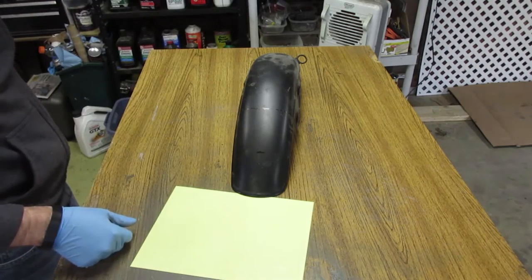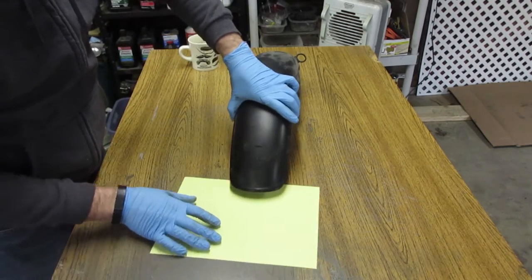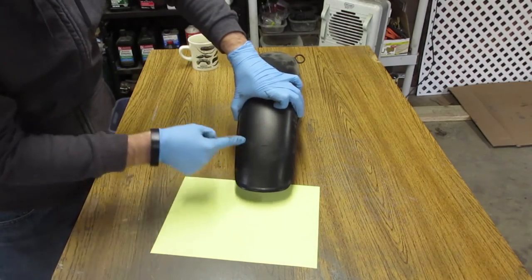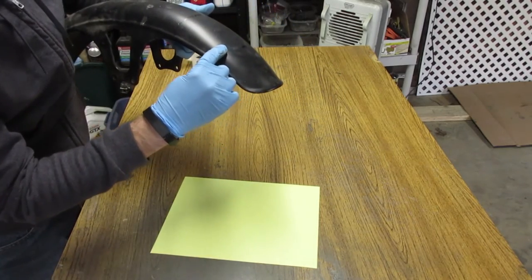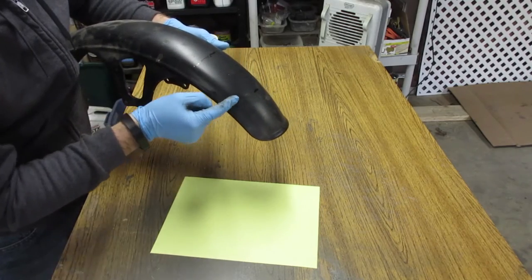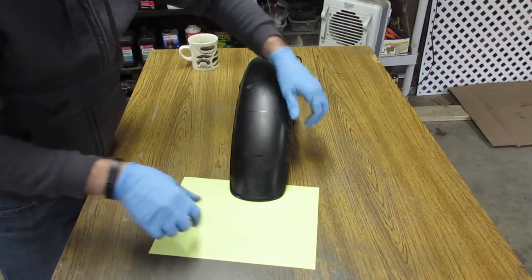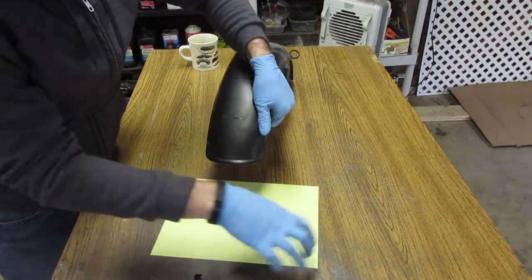Okay, so what I'm hoping to do is reproduce this curve up here. Now, there's a slight change in depth, so there might be a little bit of fuzzy drawing up here, but at least having this template, I'll have something to match it off of. So I'm gonna try this out.